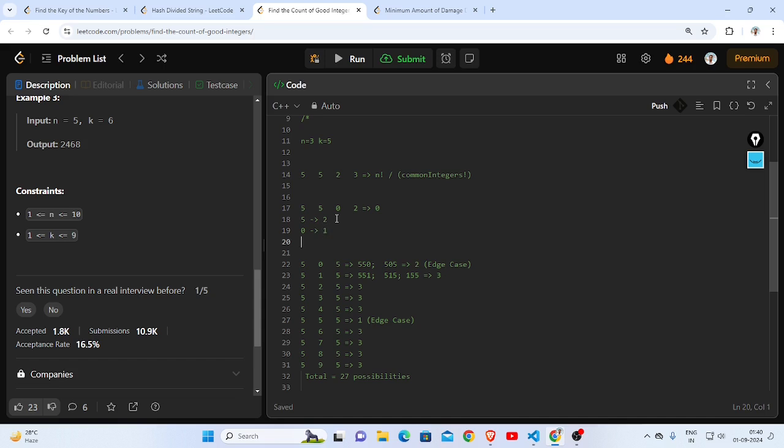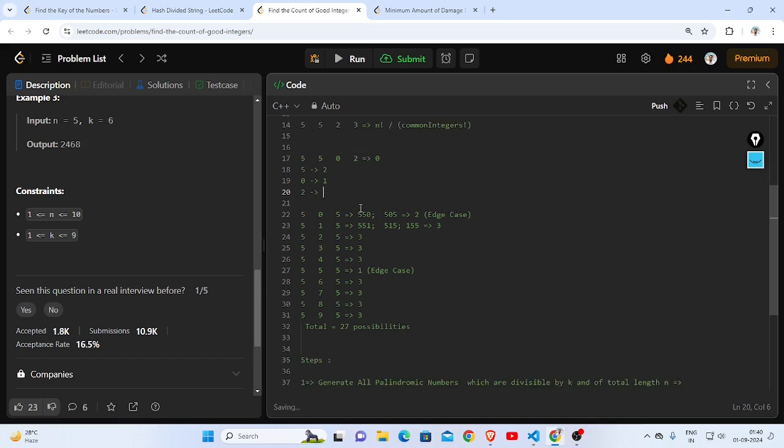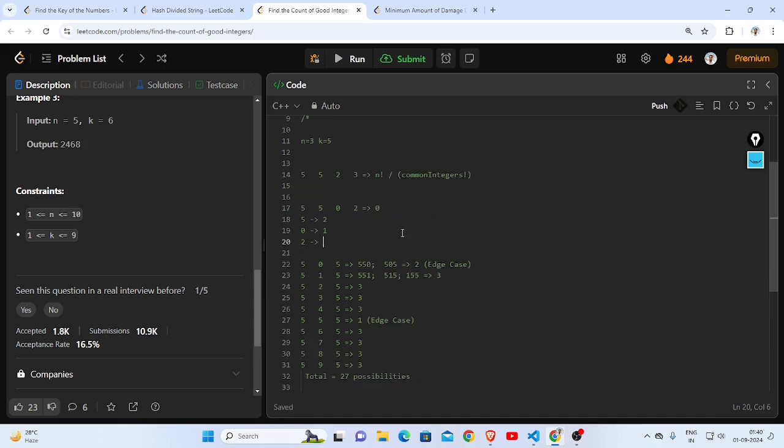So this was 1, this is, so it's getting a little complicated, but as we code, I think you will understand. This is a little complicated question, and I was not able to solve it. I saw another person's solution, and that's what I'm trying to explain here. So let's see. This is what we are fixing.